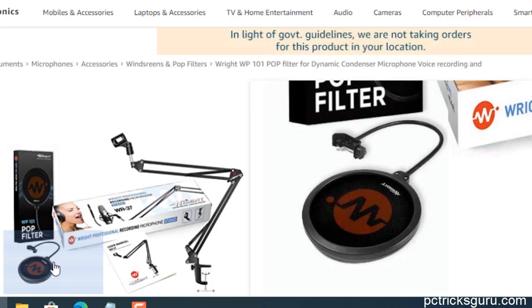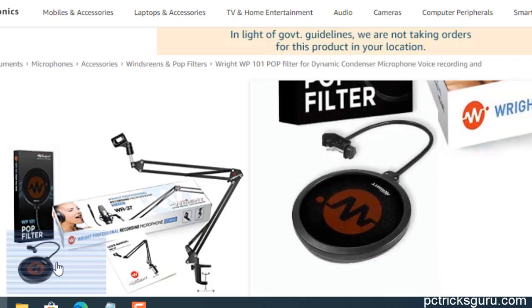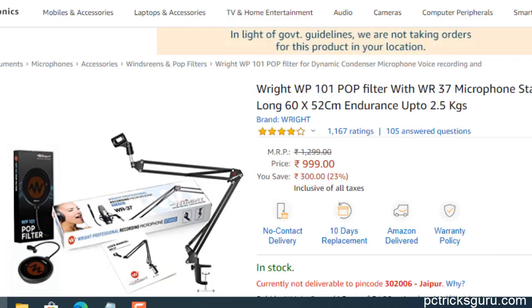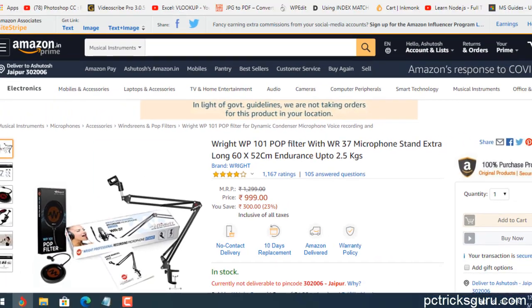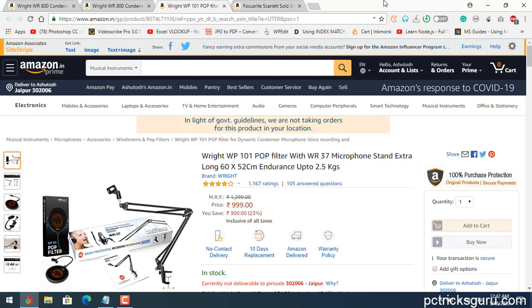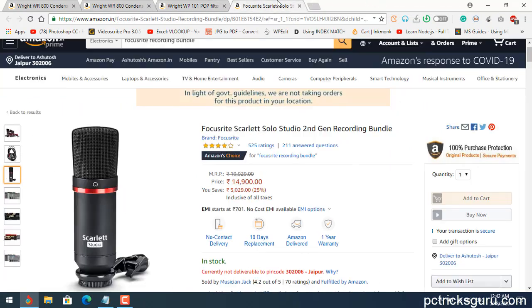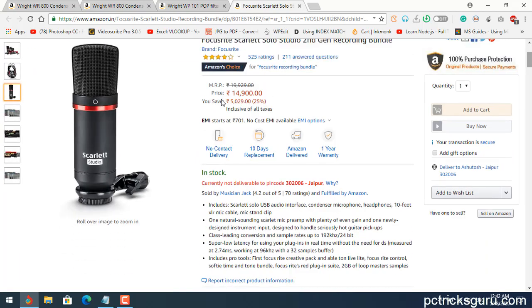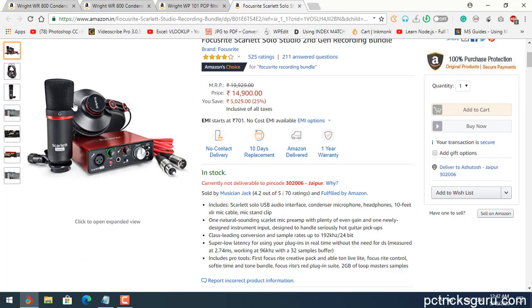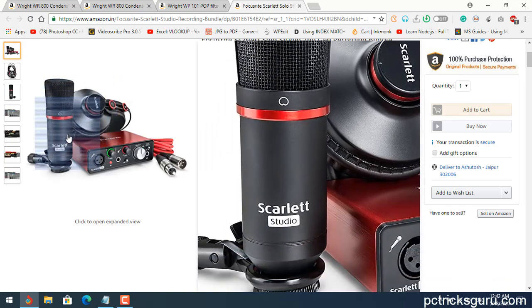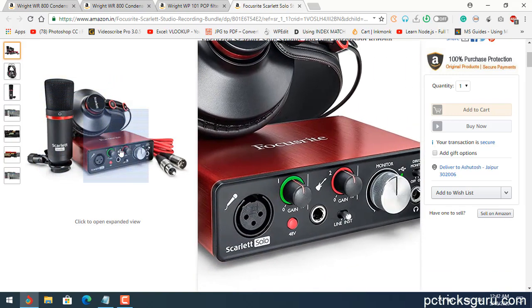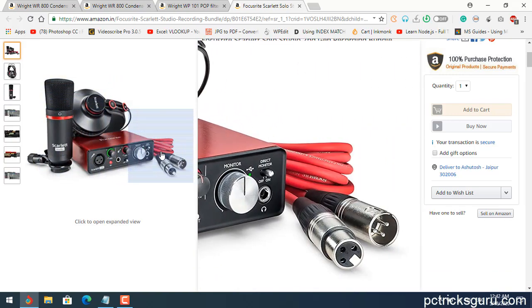So if we are singing, to block these kinds of pop noises, we have to use the pop filter. And if you want to purchase the whole bundle for your recording needs, you can purchase this complete package that includes the headphones, microphone, audio interface, XLR cable.